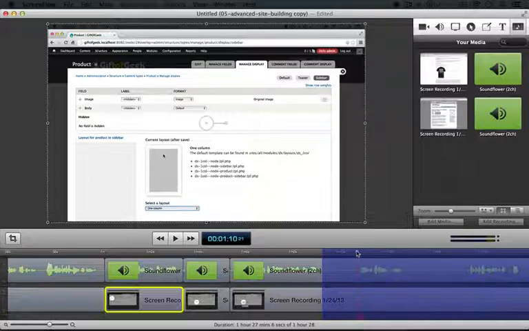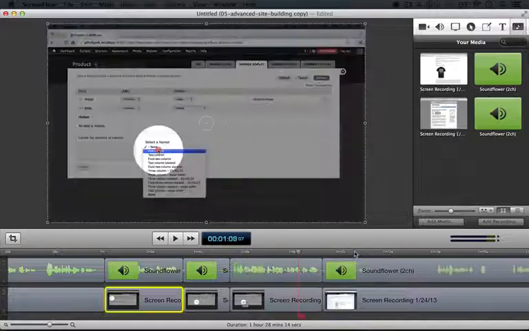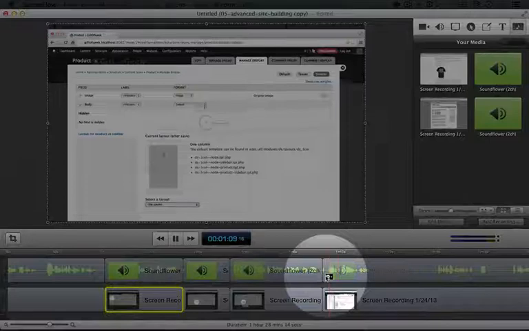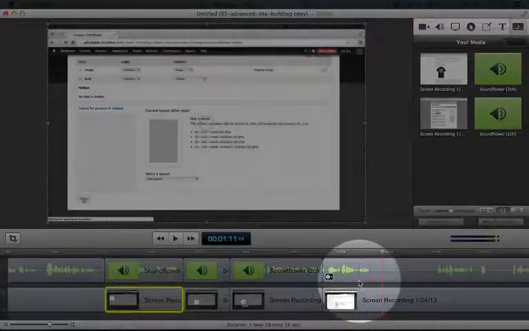So we're gonna cut this out, make sure there's a little bit of a pause beforehand, and delete that, ripple delete it, and then let's listen to that cut. Select one column, and then scroll down and click save.